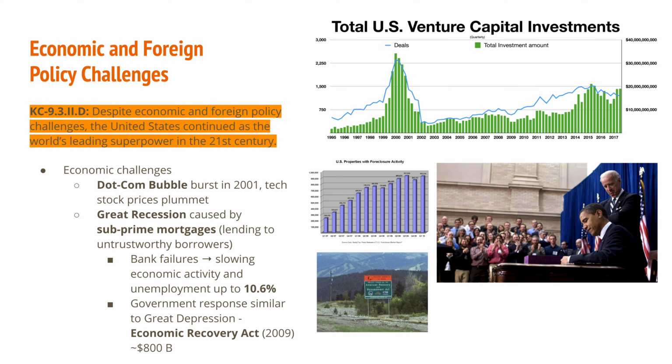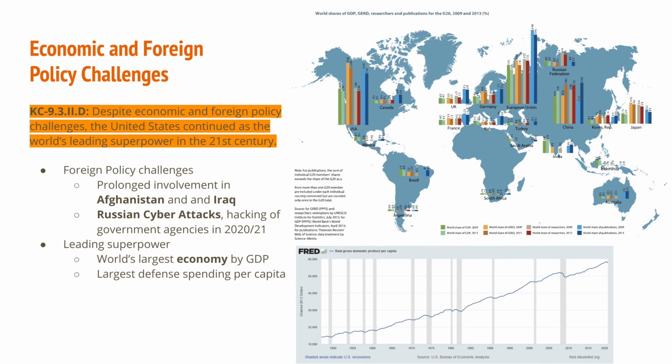To give you a sense of the magnitude of what that was, in the current pandemic and economic crisis, we have passed several different pandemic stimulus packages that have all been larger than the Economic Recovery Act of 2009. So it shows you the sense of scale of what the economic effects were of the current pandemic.